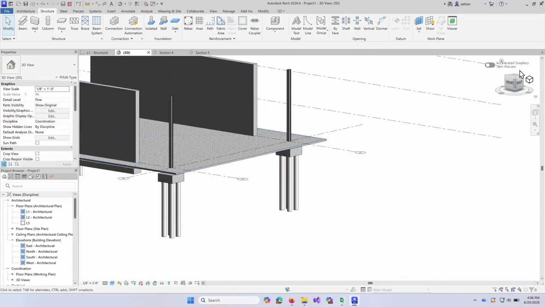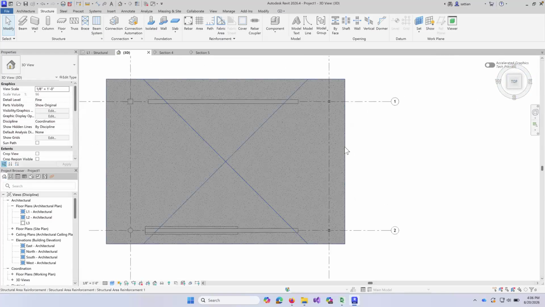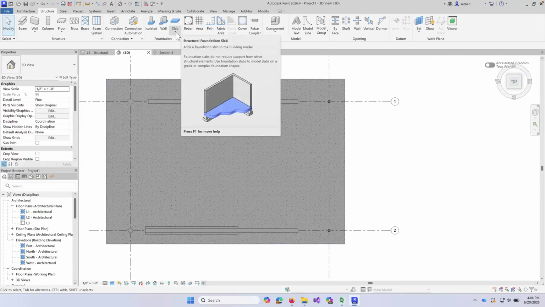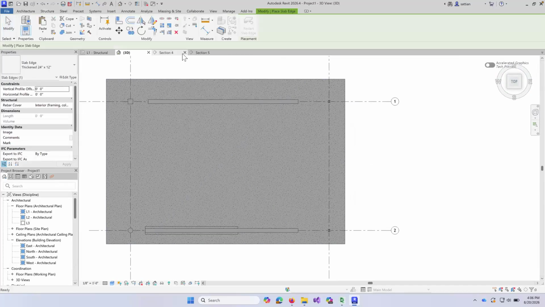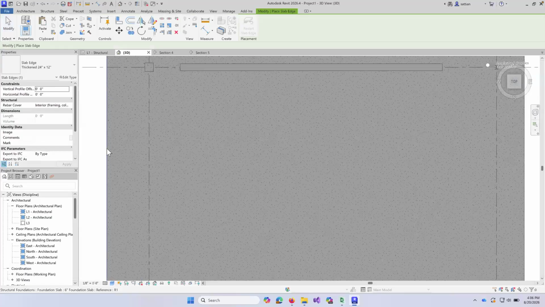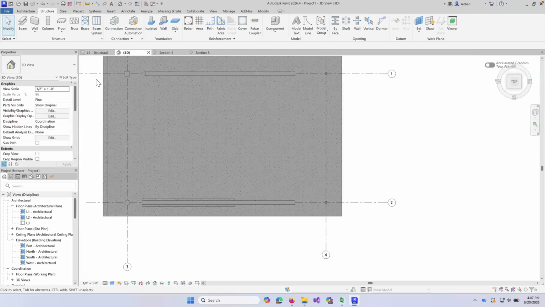Let's look at it from the top for a second. So there's my slab. If I want to do a slab edge, when I click on that, notice there's a floor slab edge, right? If I select whatever is the default one and then click on the edge of a slab, notice how it's highlighted. When I click on it, it puts it down there, but it doesn't put it exactly the way I want it.